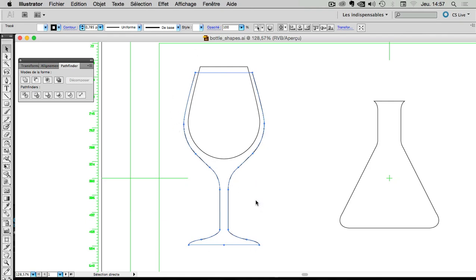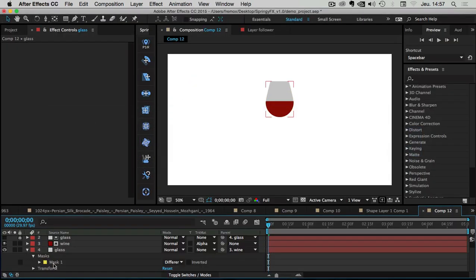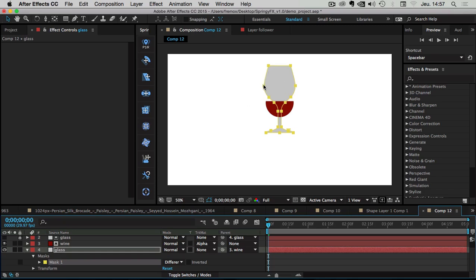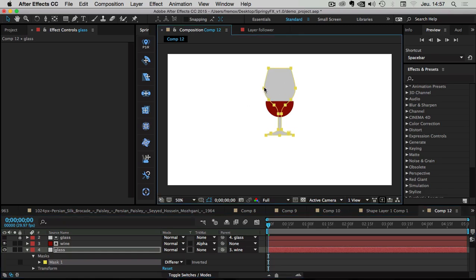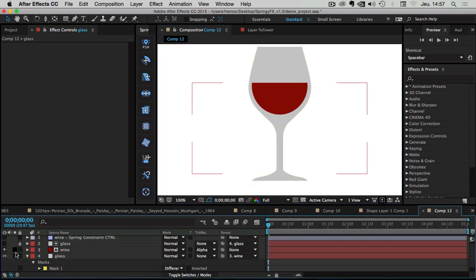So I will copy it. This is a closed shape as well, so it will work. I will select my mask one and replace it by pasting it like this. You'll probably have to reposition this mask a bit manually, but it still works like this.